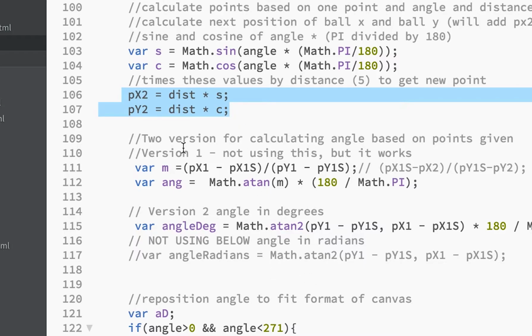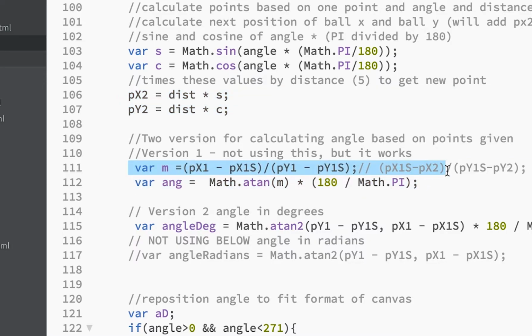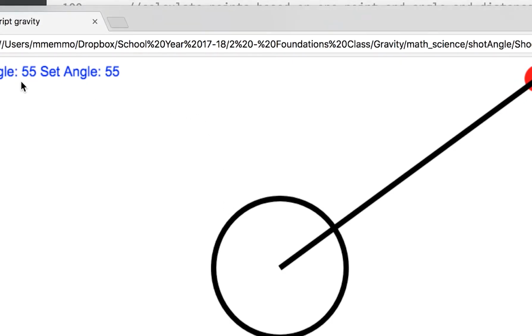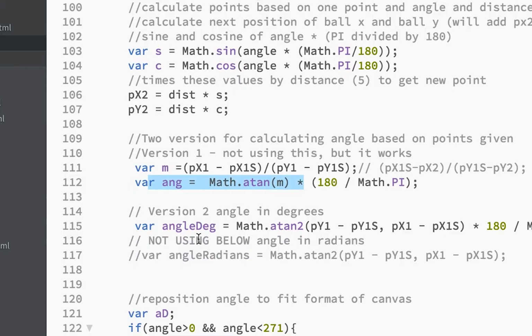This is kind of just to show you that it's almost like a proof of concept that now we have these 2 points, right? We have PX1 and we have the starting point and the point we're moving to. And this just shows you that you can actually calculate the angle based on those points. It's almost like just proving that we did this right. All right, so if this is the new position, then if I do this, the angle should come out to be whatever I wanted it to be, right? Like, so in this instance, the angle should calculate to 55.